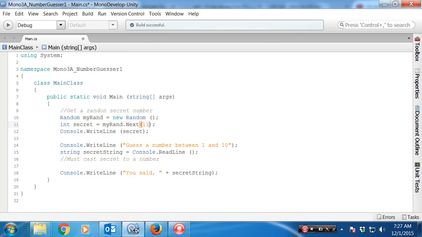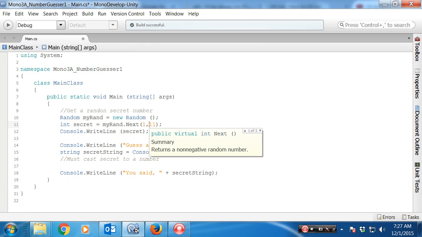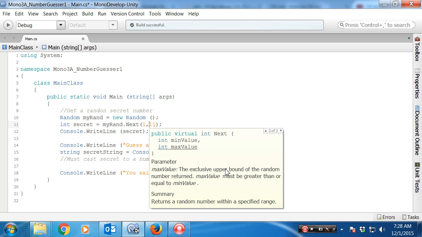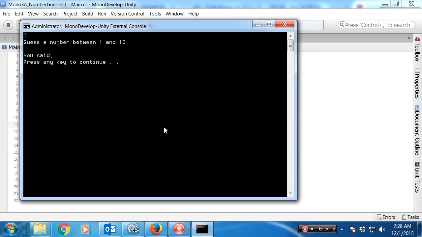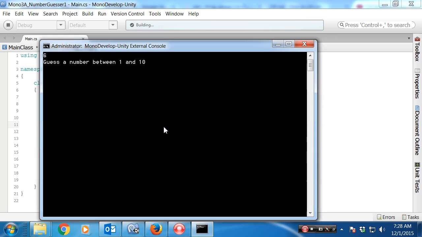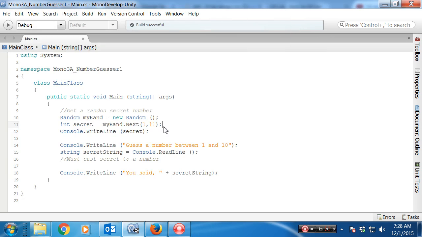So let's go to 0 to 11. And some of you are like, okay, I want to go 1 to 11. And I'm pretty sure when you do it with that version, let's go down. The exclusive upper bound, and I thought it was an inclusive lower bound. Let's go run it a few times and see if I can get a 1 out of it. I'm just hitting Control F5 and enter a couple times. I don't know if I can get a 1 or not. Maybe I should have just gone to 11. Let's do that. Okay, so great. I've got a random number from 1 to 11. Hopefully this might include 0. I don't really know. And we gave ourselves a cheat right here.